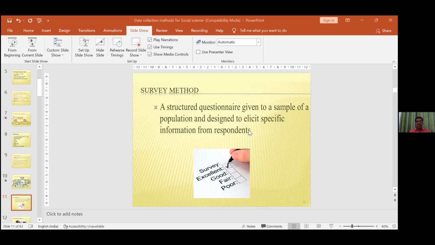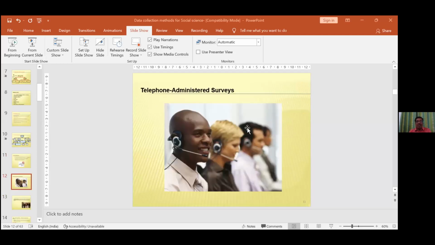Okay, you have prepared a structured questionnaire. Then you have prepared some introduction about your questionnaire. For example, you introduce yourself: I am so and so, working in a particular organization. You also mention the purpose, and then you request the participants or respondents to give their opinion about the questionnaire. This is a structured questionnaire. You can distribute it to the respondents and collect specific data.